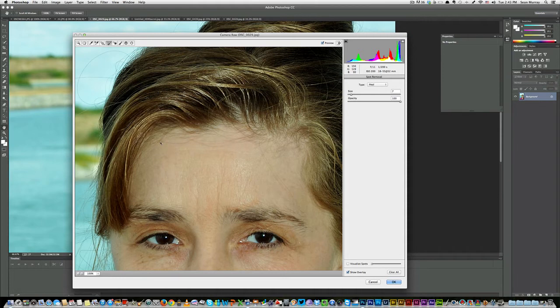Now watch, if you just grab the spot healing brush in Camera Raw and hold the mouse button down, look, you could do one complete selection and then, just like spot healing, it grabs from another area. If you don't like this area, you can move it. You could change the size. Watch this. Just like the old spot healing, but now you're not just subjected to circles. You can actually do shapes, and it's great for selecting hair or anything that's non-circular. So there we go. Quick tip for you.